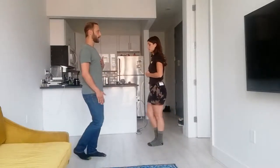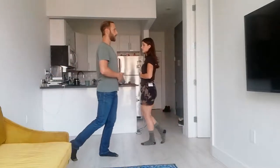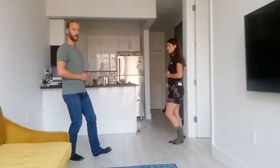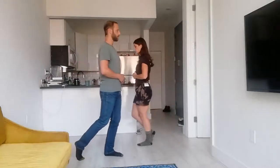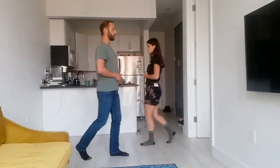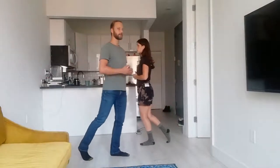So let's try just that particular step. Right leg goes back. And come forward on the right. When I go back, it's a toe heel action, right? I can collect my feet here. And now back heel toe. Very good. And you go back and forward. And back and forward. So this is the balance step.